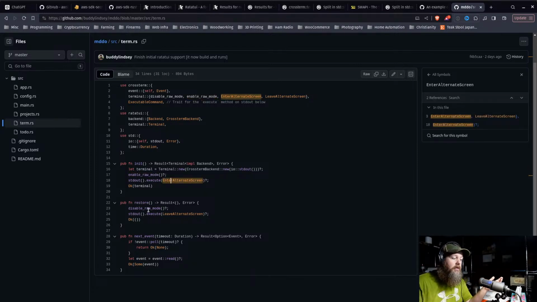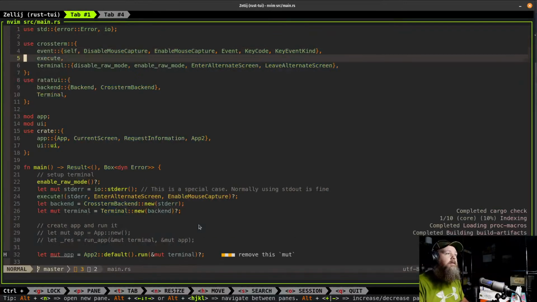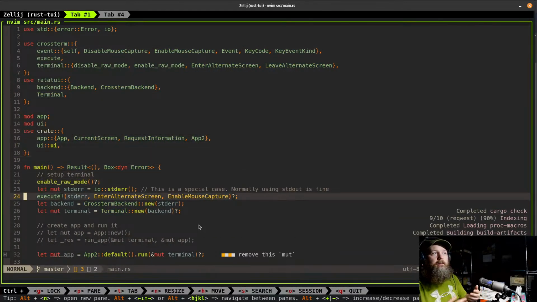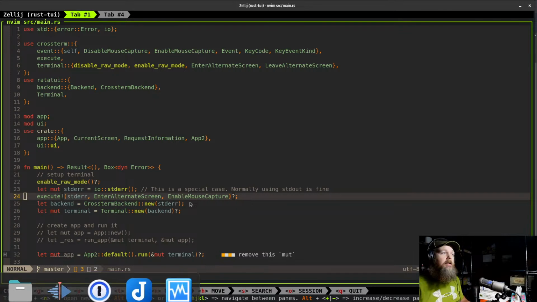And then the restore, again, is that unrolling of what we've done, the disable raw mode and the exit back to leaving the alternate screen. That is the same as this right here. It's the boilerplate to start into the TUI application. I've just abstracted it out into another area.